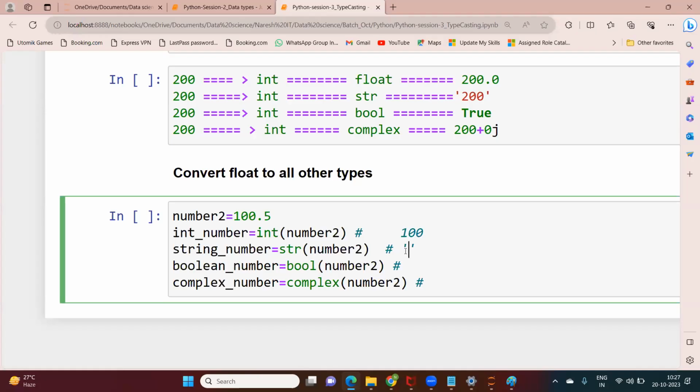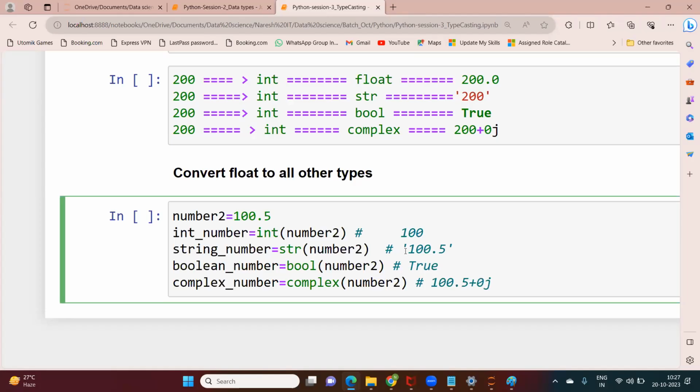What could be the second value? 100.5. What is the third value? True. Any value other than 0 is true. What is the fourth value? 100.5 plus 0j. Correct?